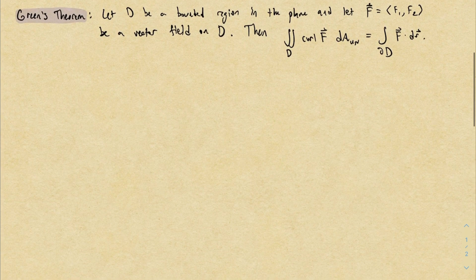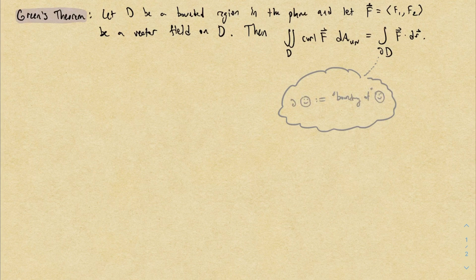Now there are some other important remarks to make here. The first of which is, anytime we talk about a vector line integral, like on the right-hand side of this equation, we have to talk about the orientation of the curve. And right now I haven't said anything about the orientation. Also, just in case you haven't seen this yet, when I write this del symbol, like here, del D, this is the notation for boundary. That might seem a little weird because we use del for derivatives and stuff, but that's kind of exactly the point. The point of all this fundamental theorem stuff is that a boundary operation is somehow dual to taking a derivative. Anyway, so the important thing I was going to talk about is the orientation of this boundary curve.